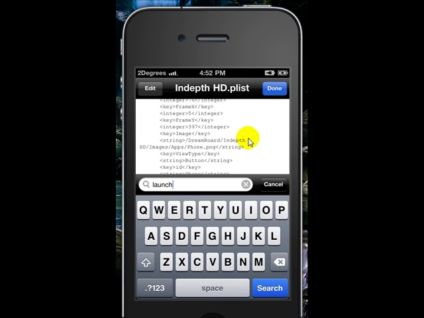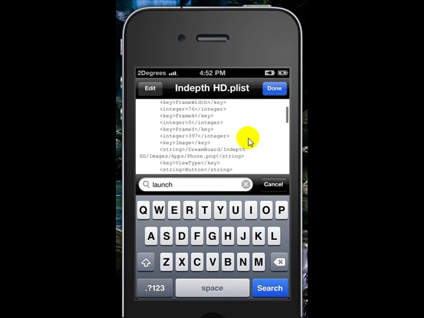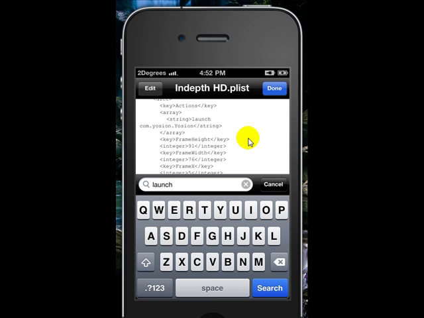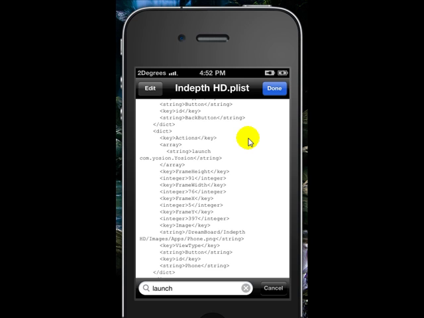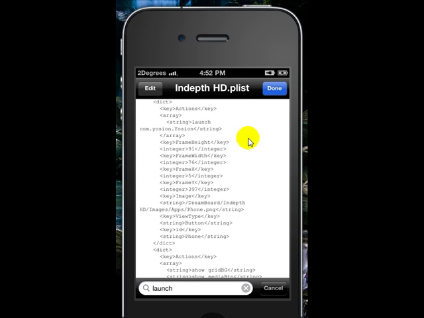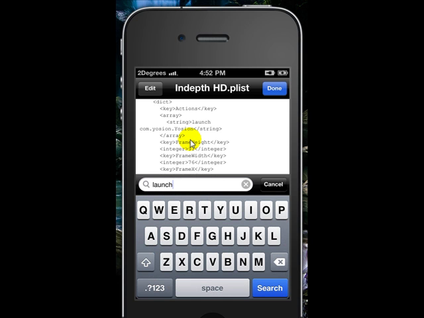So the best way, because there are a lot of launch strings, I would suggest is look for apple mobile phone and just change that wherever it says that. Just change it to Yoshan with a capital Y. And for the SMS buttons, click launch again, and it takes you to the next location in the text where it says launch, and that obviously happens to be the texting feature.